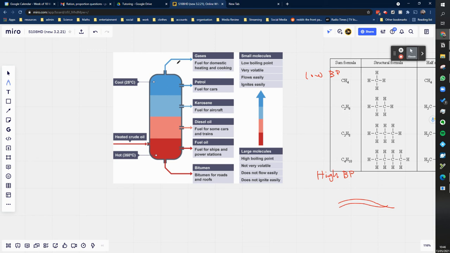to the top. And the gases that were in the crude oil, they would never condense, they were already gas at room temperature. So we get to like 25 degrees C here, and just slightly hotter than 25 degrees C, petrol will boil. So it condenses at this point here, and then as it gets cooler, we now no longer have any petrol in the mixture, and we collect the gas at the very top.